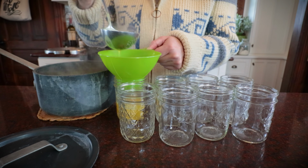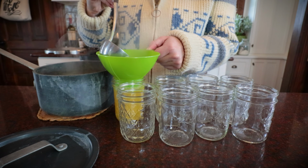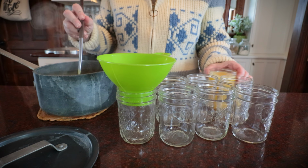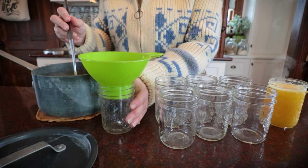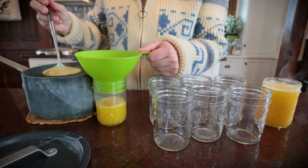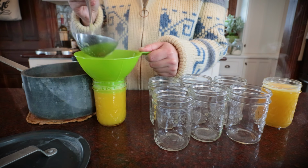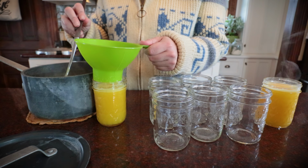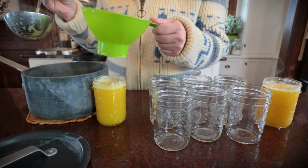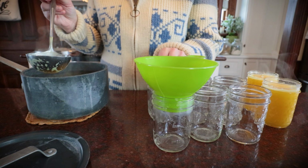Todd's behind the camera, so Todd, I was telling him there's so many times a recipe calls for orange juice and you don't have it. And how nice this will be to just have orange juice on the pantry shelves. And I'm going anywhere between probably right at a quarter inch, maybe between a quarter inch and a half inch of head space. And when doing my research, I found a recipe for grapefruit juice, but not necessarily orange juice, but pretty much the same, right? I will not be adding any additional lemon juice to this. Orange juice is 100% acidic enough.